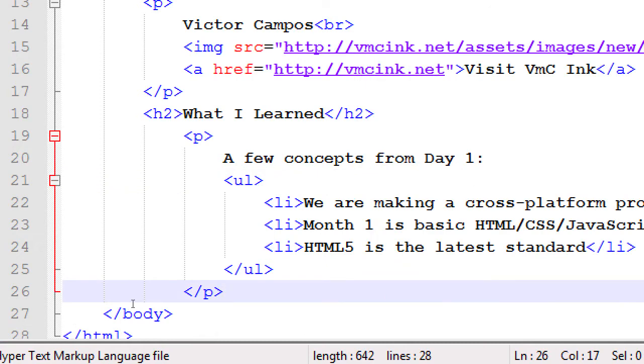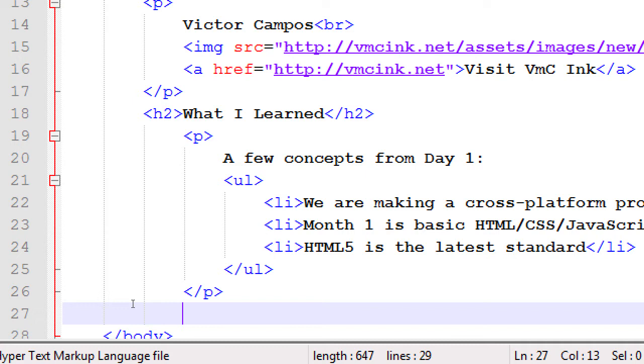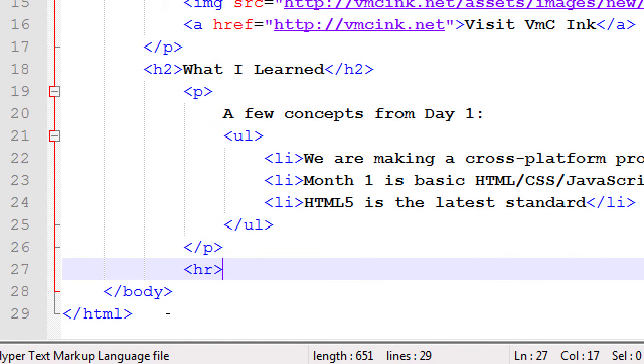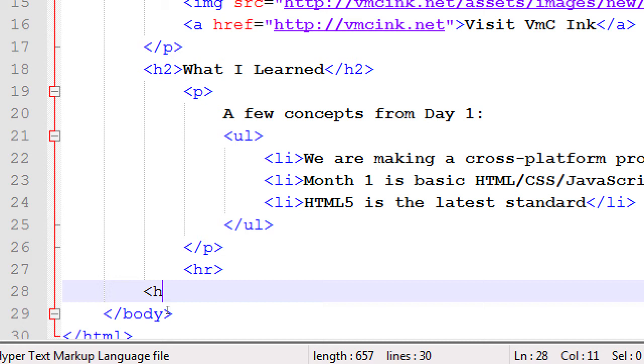So after the paragraph tag, press Enter there. And we will write the HR tag. This one has no pair. We're going to type that tag on the next line. We'll write H2 again, contact us. Again, I wrote H2 because this is now a new section of the same importance as that section. Not a heading 3 because it's the third one. Heading 3 would be if it's like a subsection of heading 2. I haven't explained what HR is yet, so go ahead and type this, save it and run it. Check the results.